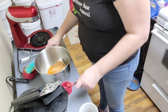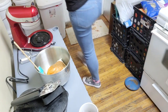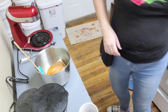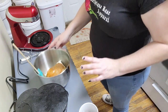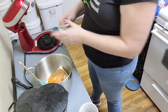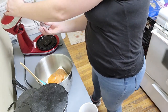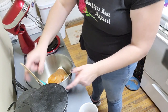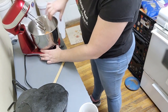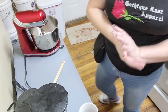Now let me move things around a smidge before I start blending, just because I have such a tiny workspace. Makes it a little more organized. Okay. And set up your mixer. Hopefully this time the beaters will stay in place. Mixing bowl. Okay. There.